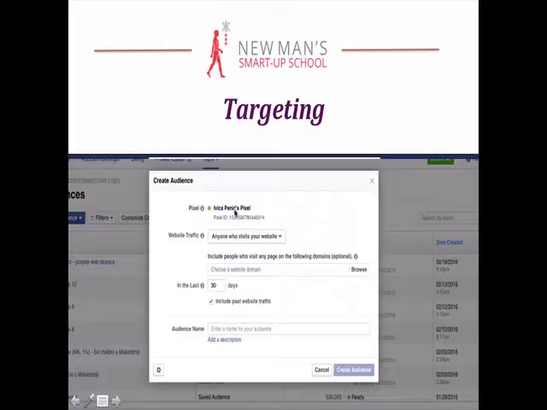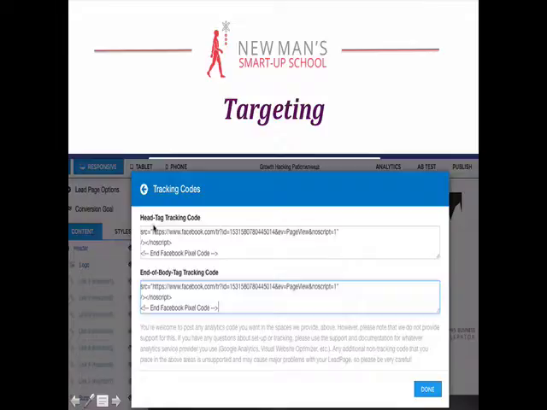So this is my Facebook pixel. This is the code that you can get from Facebook. Just click tools, pixels, view pixel, copy the pixel, and add this code. If you're using WordPress, you have a special Facebook conversion plugin. If you're using Leadpages for landing pages, there are tracking codes in the SEO options where you can paste it, so it will be tracked.